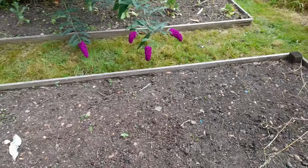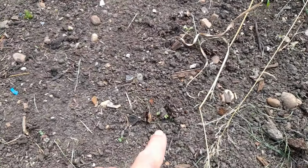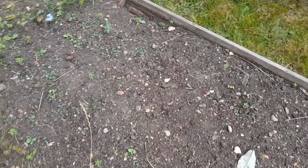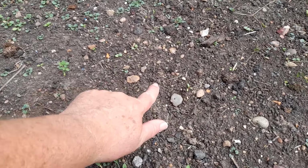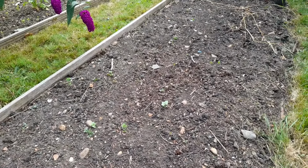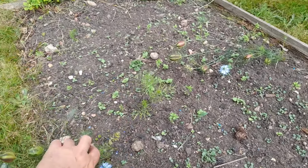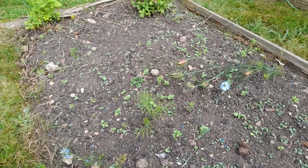Over here we did have germination in our turnips. You can see some. I think these are some here. You see some there and there and there, but I think a good few have been eaten. In terms of chard, I think that is chard coming up there and there, so the chard is beginning to germinate. Can't see any more along there, but definitely germinating, as is an awful lot of this over here, which is just weed. So maybe if I can grab 10 minutes I can do that.